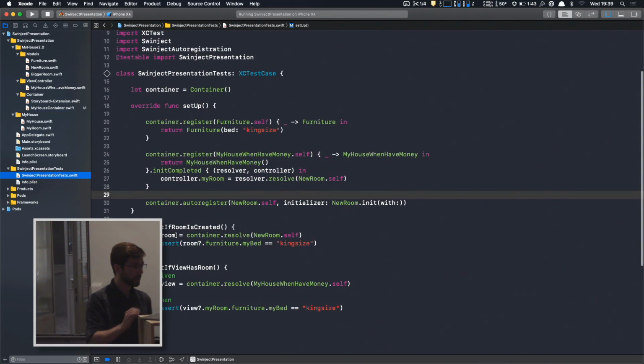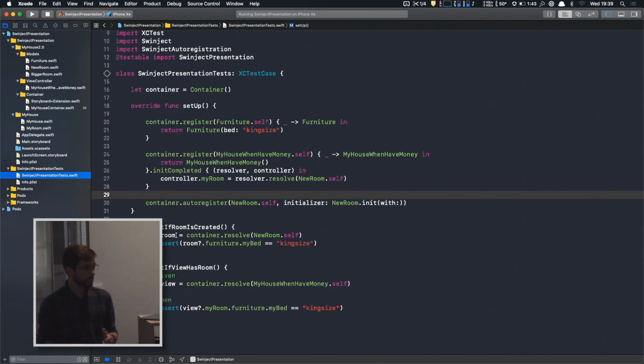So we go to the test. I just did a small test here to try to identify what we can do. They have one feature where you need to add one more thing to our project, called Swinject auto registration. That helps a lot when I have big projects, I would say.